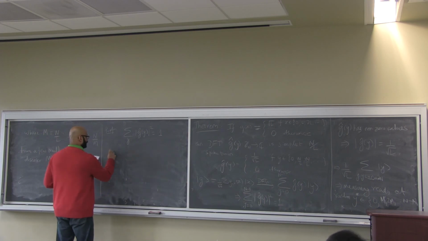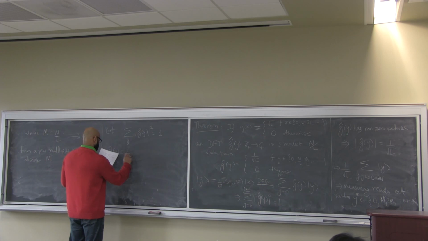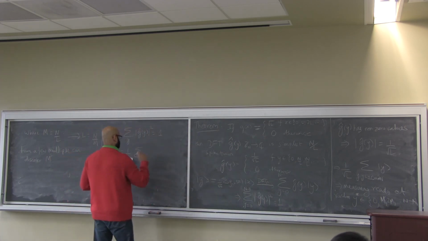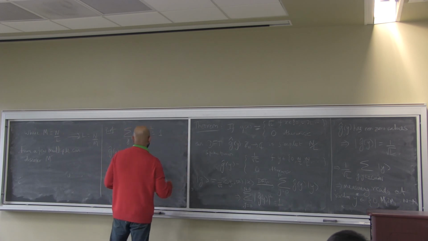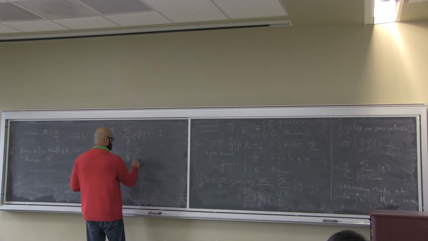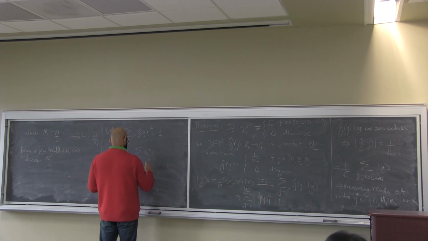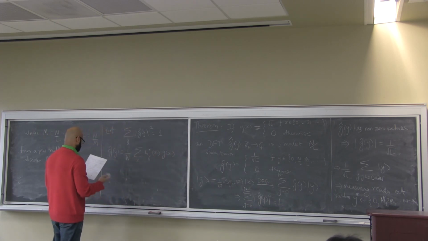And g tilde of y, by definition, is the Fourier transform of the function g_s of x, or g of x. In this case, I've dropped the value s because the value of s does not matter. I'm going to omit all these summation indices and so on. Just as I say, sum over x, and that is just g of x. So drop that s value because it doesn't matter.